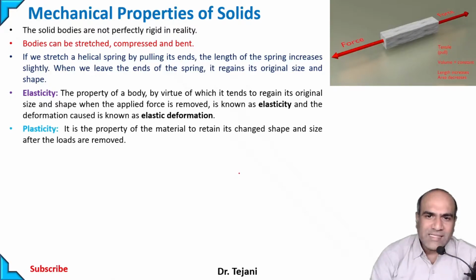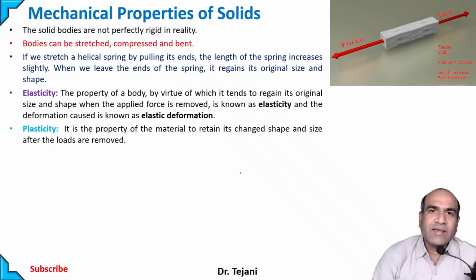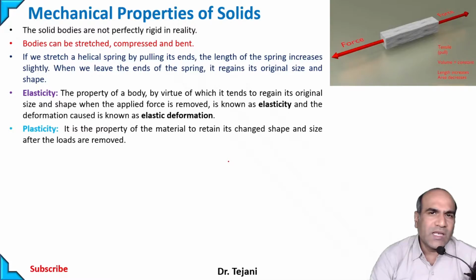And plasticity is the opposite property of elasticity. As of now, you just need to learn what the meaning of plasticity is; we will have a detailed discussion on it later. So plasticity is a property of a material to retain its changed shape and size after loads are removed.